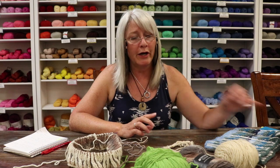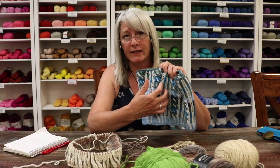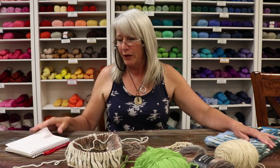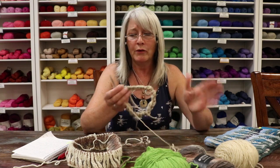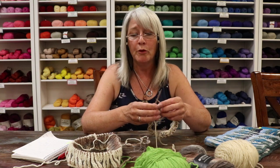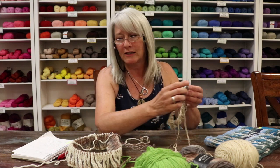When you're knitting brioche in the round, for every round that you can count or see in a knit stitch, it actually requires two rounds of working the project. There will be one round that is knit and one round that will be working the purl stitches. The brioche knit and the purl are a little different — I'll get to that in a minute when I start demonstrating. No matter which hand you're working with or which stitch you're working with, all the stitches when you slip them are going to be slipped purlwise. So you're going to insert the needle into the stitch as if to purl and just slip it off the needle.